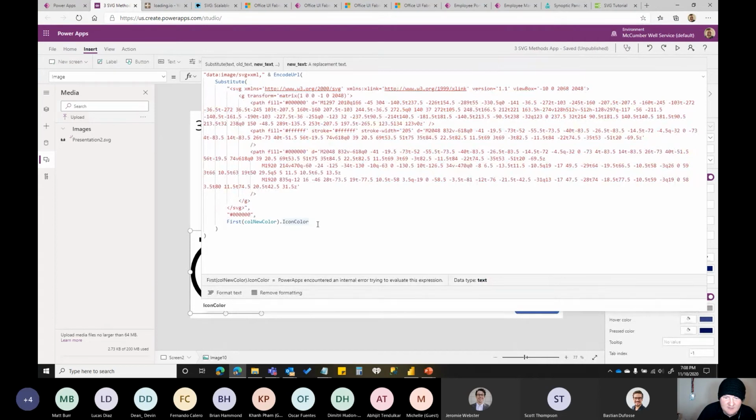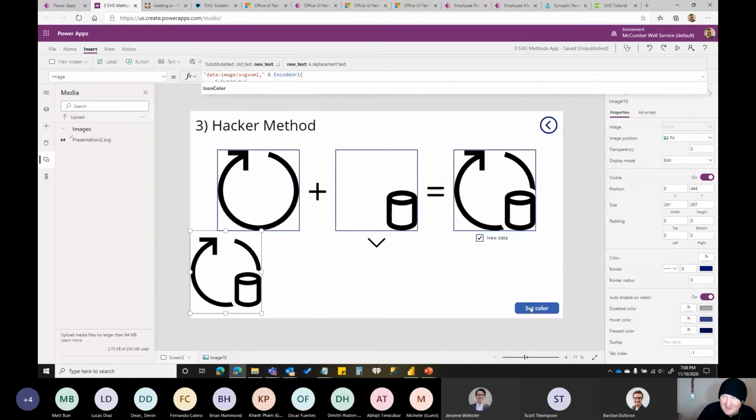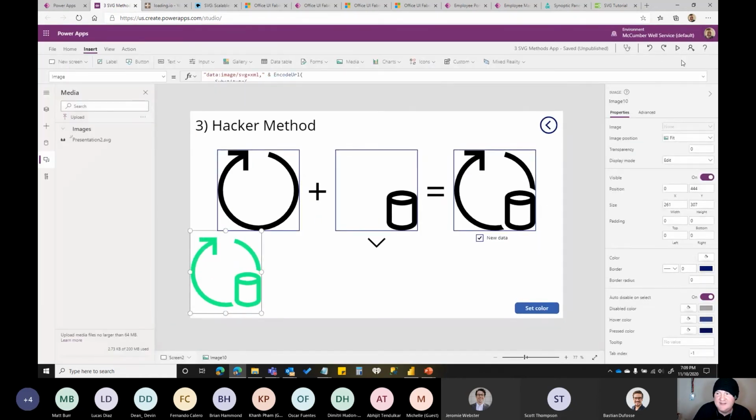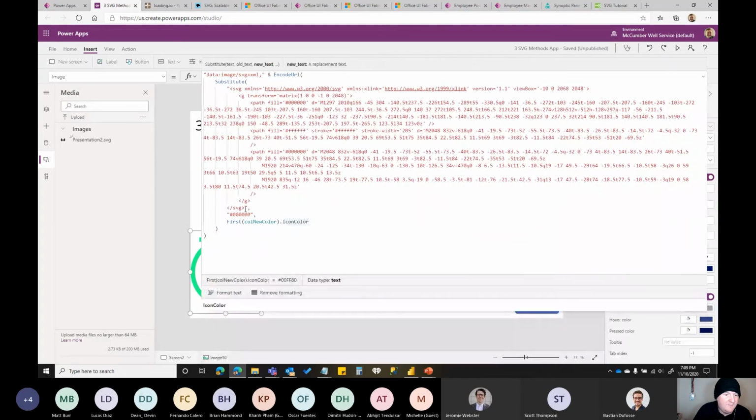And if we click on this, an internal error. Well, let's see what works. Because there's nothing in that, it's an empty collection right now, that's why there's an error. Also to note, I don't know if I mentioned this before, but SVGs default to black if the color is undefined or if there's an error with that color. Just so you know. So we can have an error in here and this will still show up black. But if we click this button, we then turn this thing to green, because again, it's just text and all it's doing is substituting our other color code for this black.